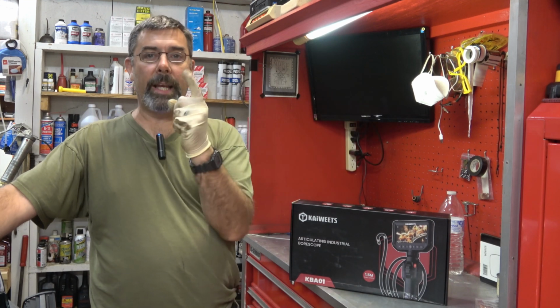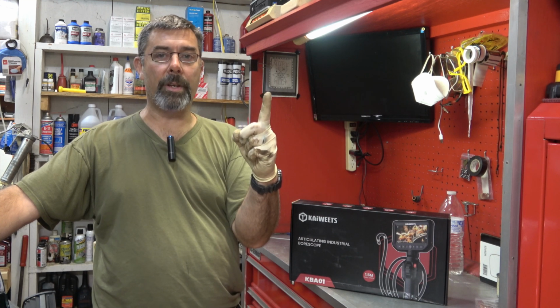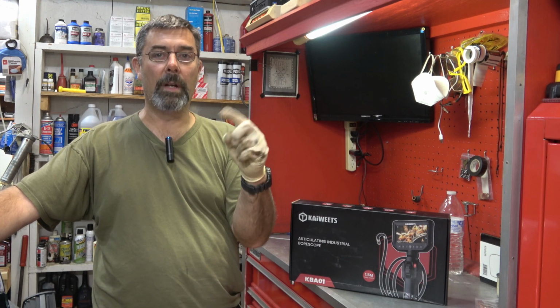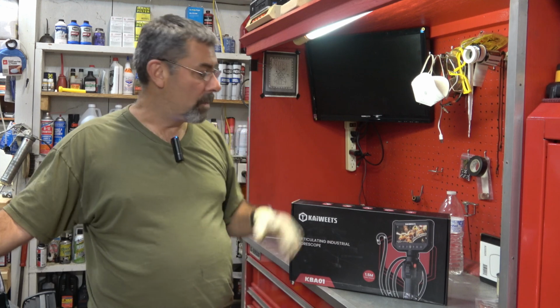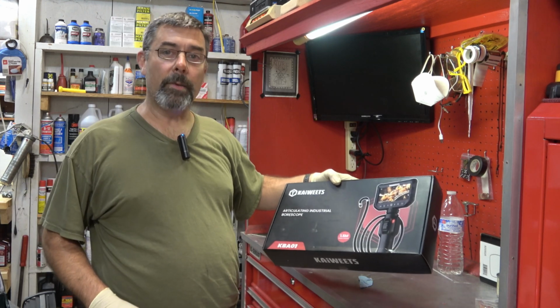This one is articulating, so you can go in there and move a little throttle. I'll show you when we take it out of the box, and you can move it through the positions over and over. So that's really cool. Let's go ahead. I'll get the camera closer to the table here, and we'll unbox it and see what we got. All right, well, here it is. Let's take a look at it.